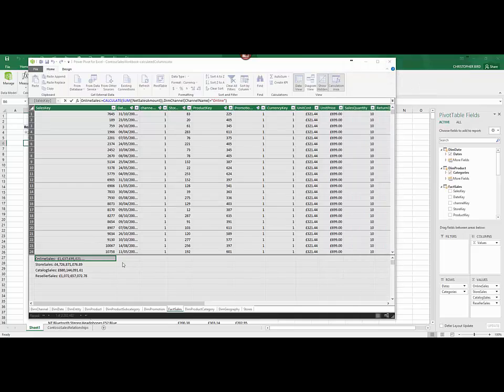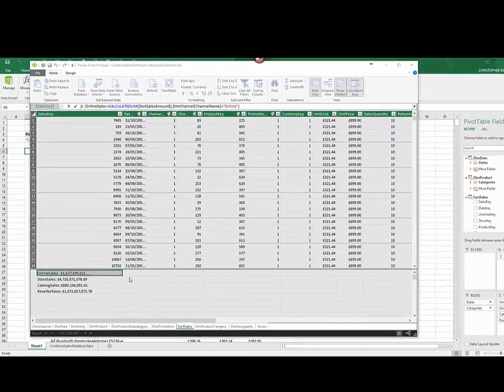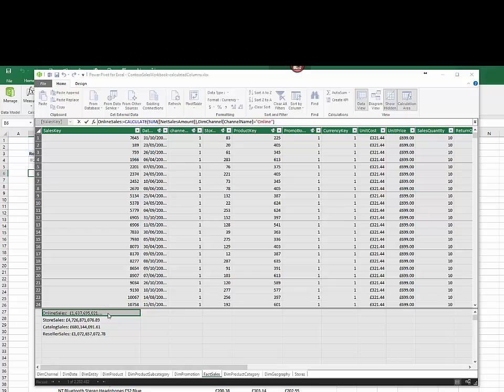As you can see, I've switched back to pivot table. I quickly want to show you how to remove a measure. Select the rogue measure and right-click and choose Delete. Let's suppose, for instance, you wanted to edit a measure. For example, let's say online sales needs to be store sales.